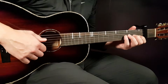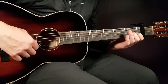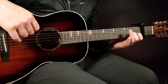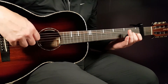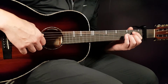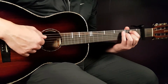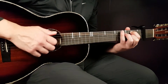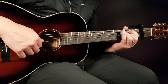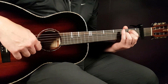Next chord will be D minor 9. Looks like that and sounds like that. So open D, second G, first B, and open E. Next chord will be B minor 11. Pretty strange chords in this song. So that is second on the A string, third on the D string, second on the G string, open B, and open E.